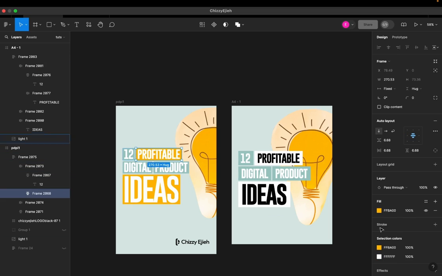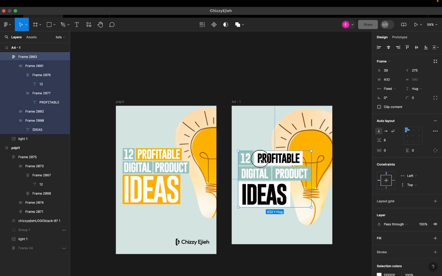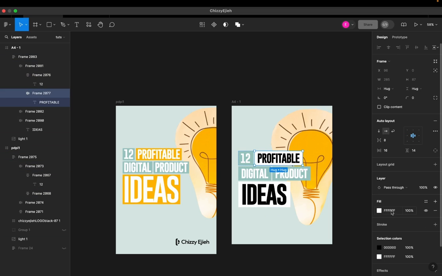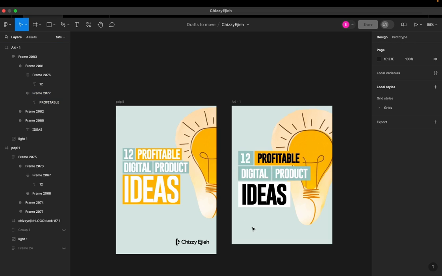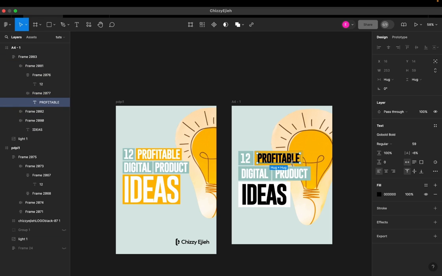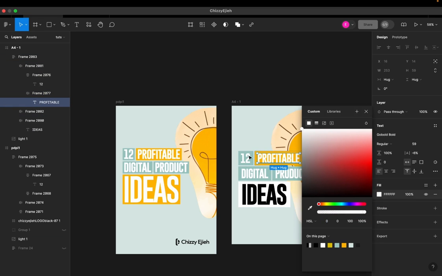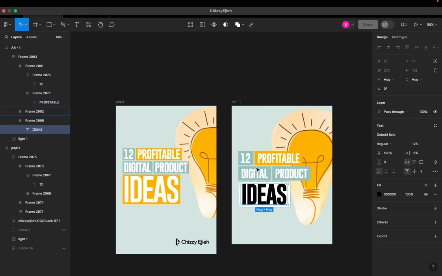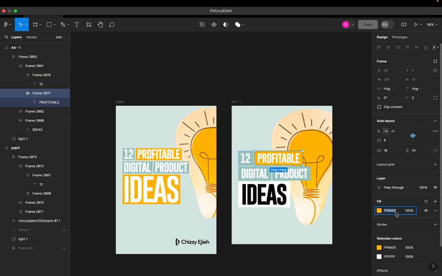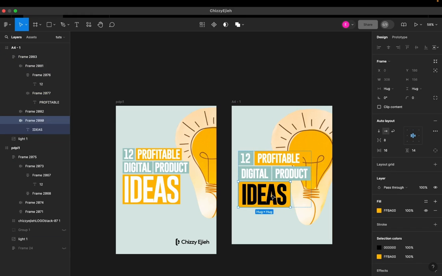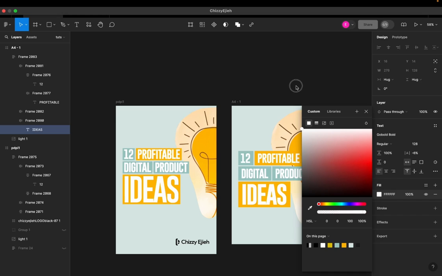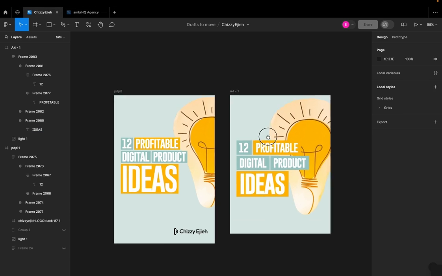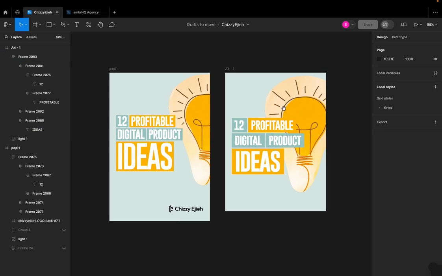And for this, let's copy the background color, which is white, and set it to this color here. So that's like the yellow color. Then let's set this black to white. Let's copy the orange here as well. Let's change it here, and let's change the black to white. And now we have this. This is pretty much how I designed it.